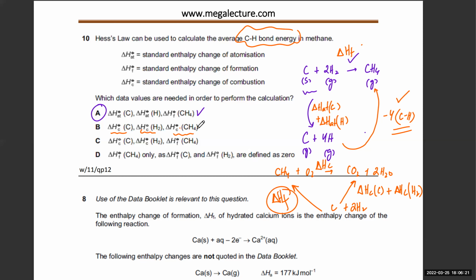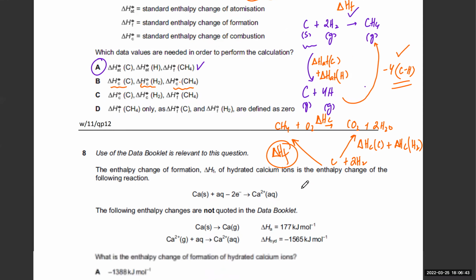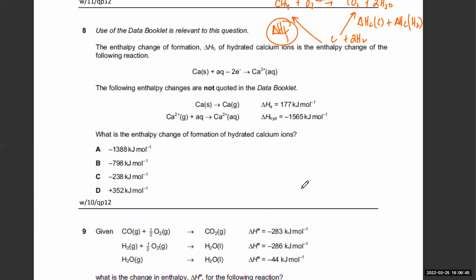Yes, sir. Plus, even if that's given, there is no mention of bond enthalpies in any place in the Hess cycle. You can only find those values which are given in the Hess cycle. Like if enthalpy of combustion of this was given, this was given, this was given, then you can find the enthalpy of formation of CH4. But there's no place where bond energies are used. So anyways, next one.